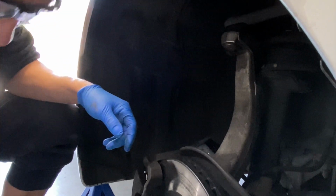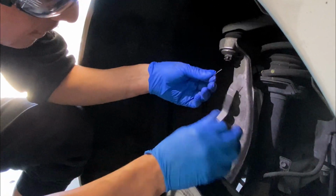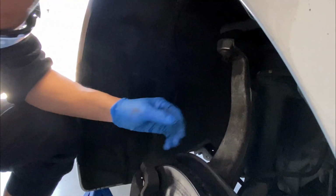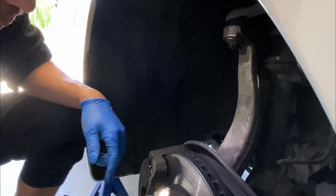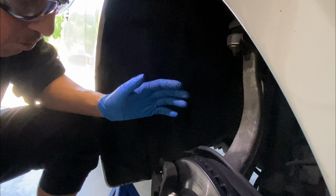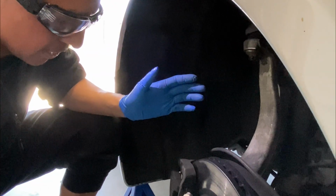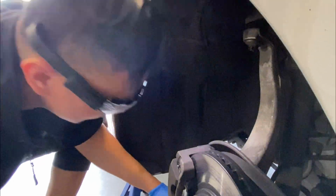Easy as so. Go to the side. So you guys should have an impact gun, because if you do it by hand, you're gonna have a problem. These nuts and bolts are on there tight, so you can do it with regular hand tools, but it's gonna take a long time.